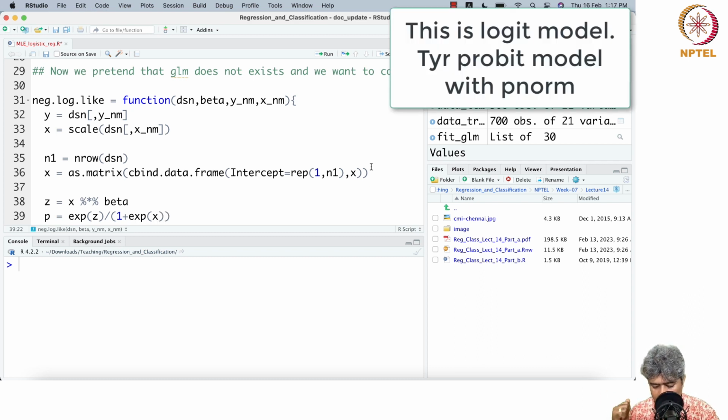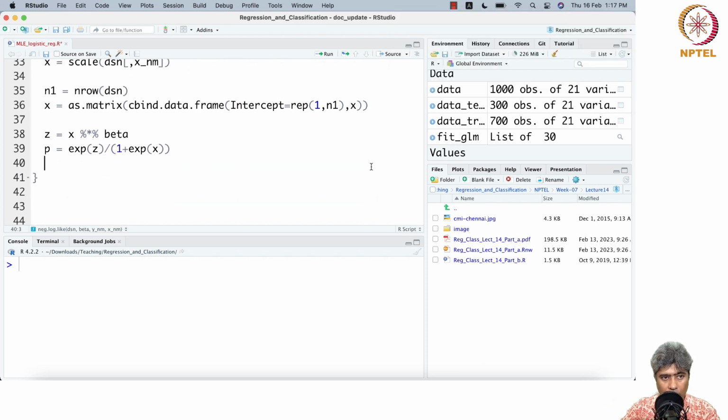Now I have the p. Wonderful. Now what I have to do is, with LL equal to 0, calculate the log likelihood.